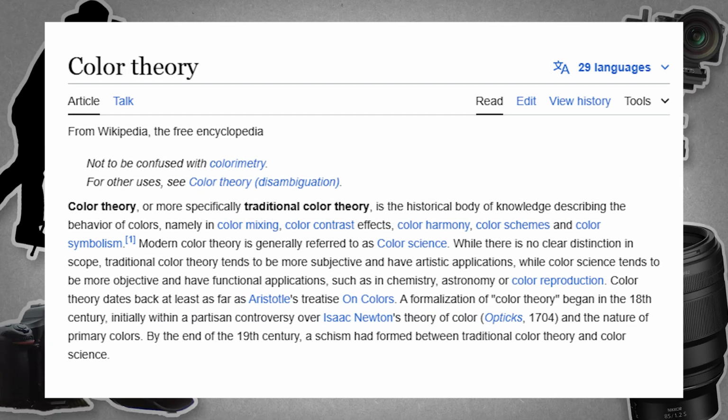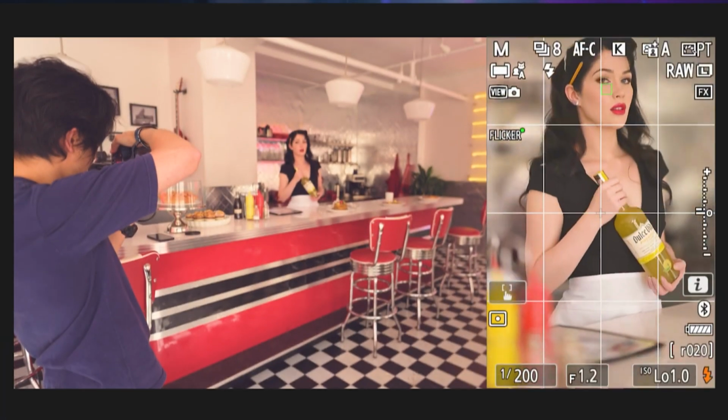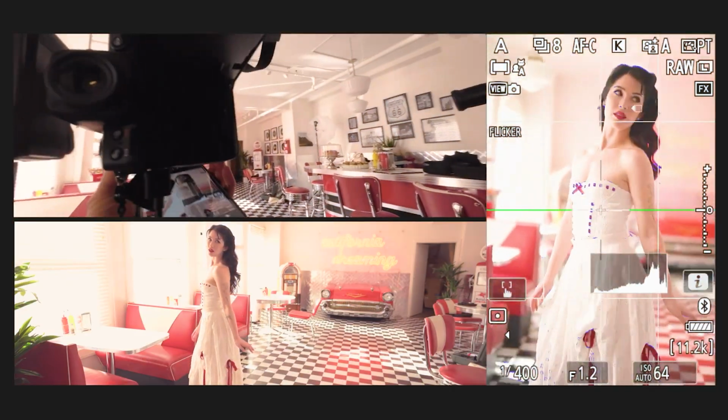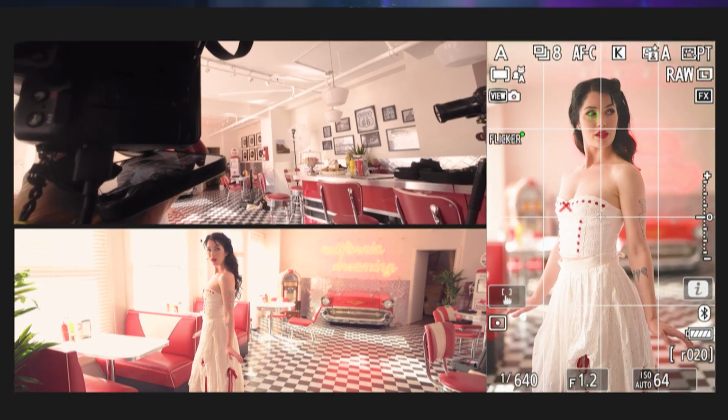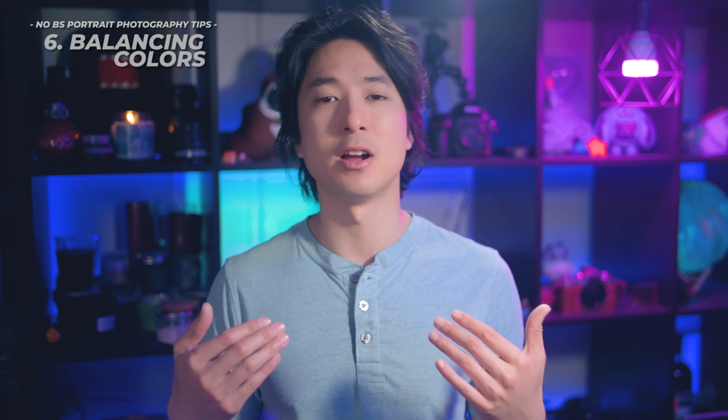Alright, number 6, balancing color in portraits. Explore color theory and how to create harmonious color palettes in your portraits. From clothing choices to background elements, you can also guide your subject on wardrobe choice, encouraging colors that complement each other and the overall mood that you want to convey in your portraits. You also want to pay attention to the color in your photo's background. You don't want the background to be too distracting, but it is okay to have some contrasting color so your subject would kind of pop in your photos.